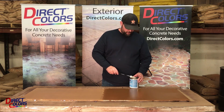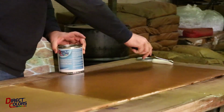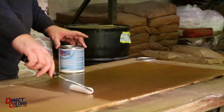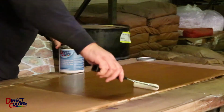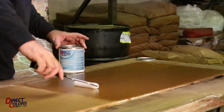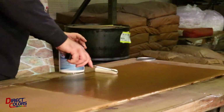This is still wet. I'm going to go ahead and put the second crosshatch on, which is just going to even out anything that would be inconsistent. This would be the equivalent of your second coat 6 hours later. It's going to go pretty quick. Your second coat generally applies very, very quick because you've already got a layer of sealer down, and the concrete itself is less absorptive, so it's a very, very quick application.